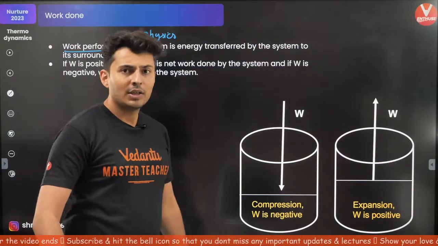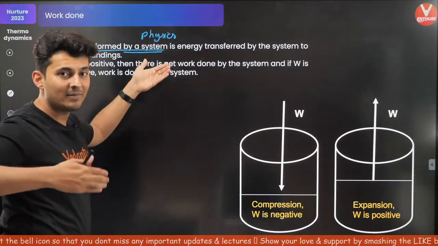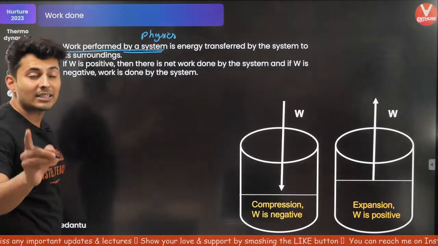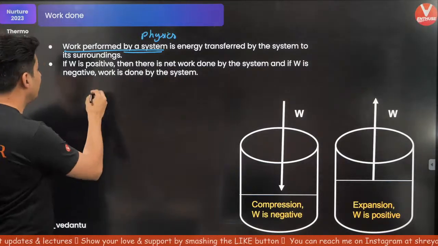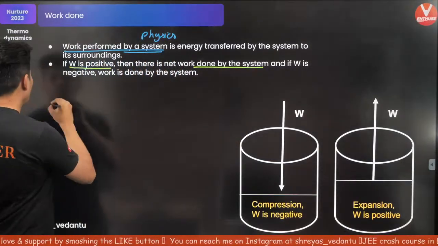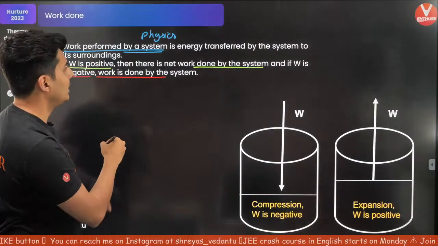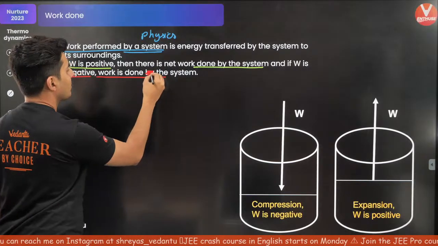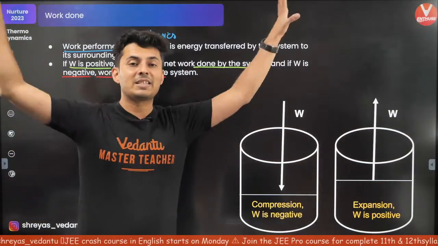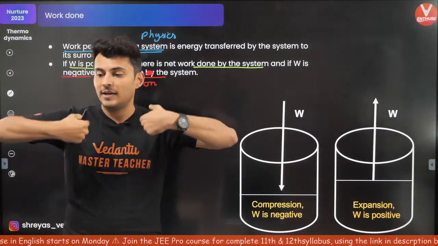So anyways, coming back over here, work done by the system is what you coin in physics, but in chemistry it's work done on the system. Now work is positive. This is very important, the sign convention. It's exactly opposite in chemistry. Work done is positive when the work is done by the system, and the work done is negative when work is done on the system, not by, this should be on. Okay, this should be on the system. Very, very important. That means if the gas expands, the gas does work.